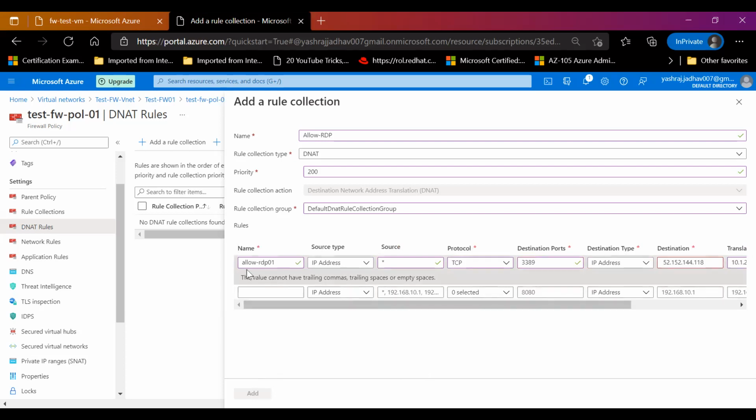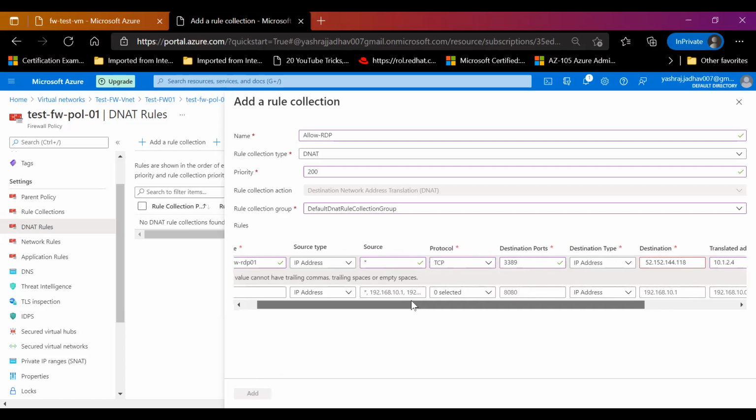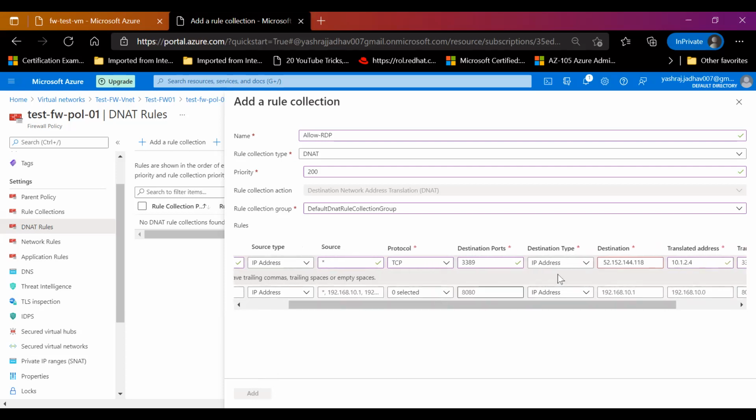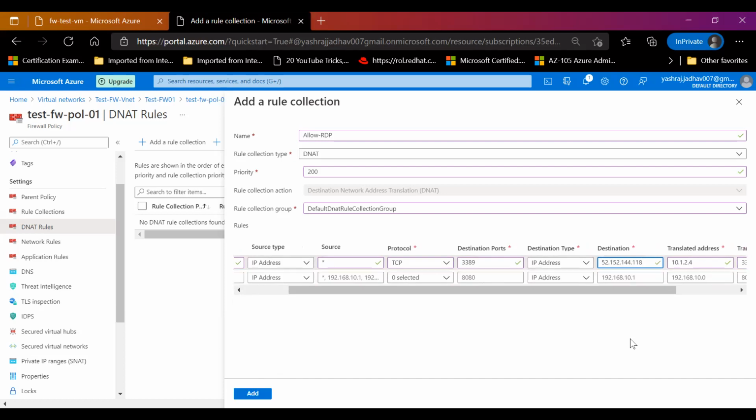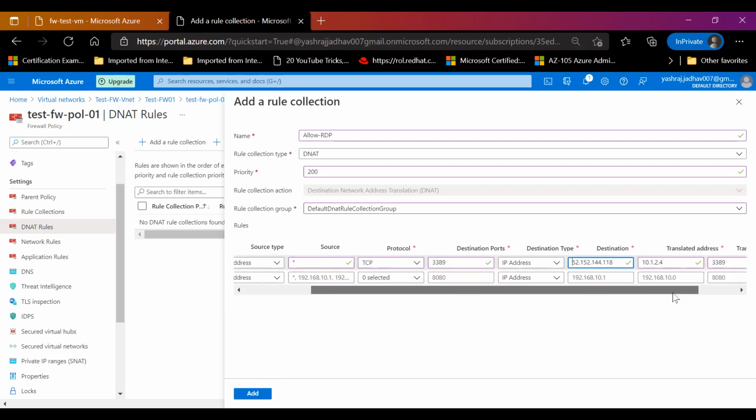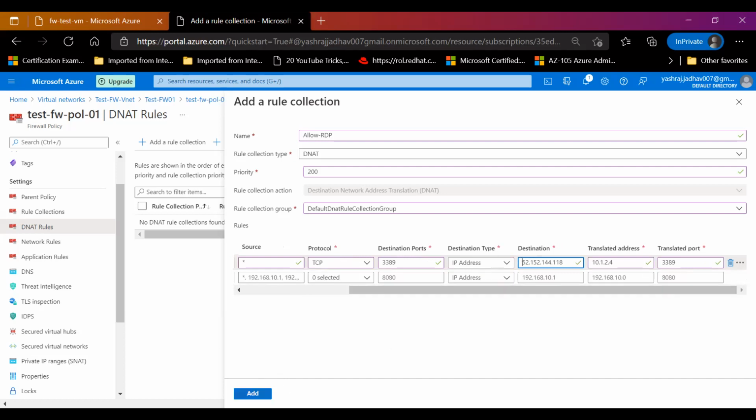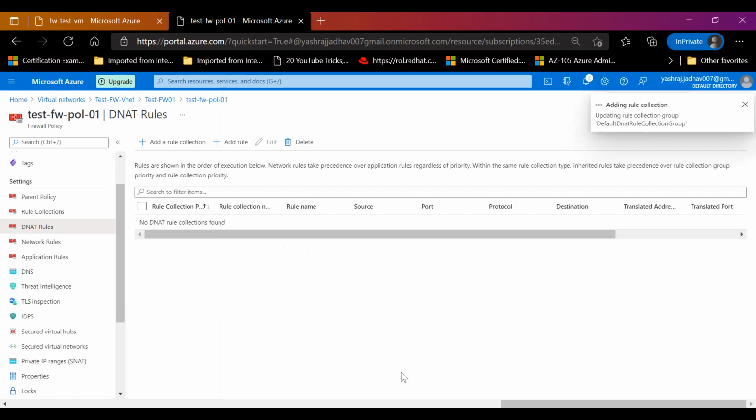We already mentioned source name, source type. I missed something somewhere. There's a space, so it's not allowing me. It will show you the mark. Okay, so we are done.